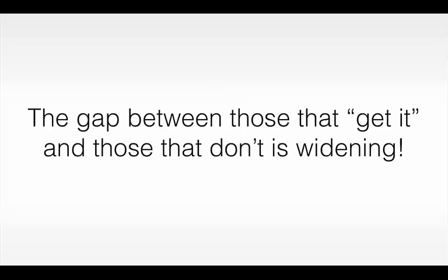Well, the problem with that is that there is a widening gap between the contractors that get this and those that don't. And there are some businesses out there who are really doing a good job with this stuff, and they are starting to dominate their markets. And maybe you see those handful of competitors in your territory that are doing really, really well, and you're getting frustrated because you're feeling like maybe you're getting left behind a little bit. So that's the challenge. If you're not committing some time and energy and some focus on these 4 marketing systems, that's exactly what can happen.